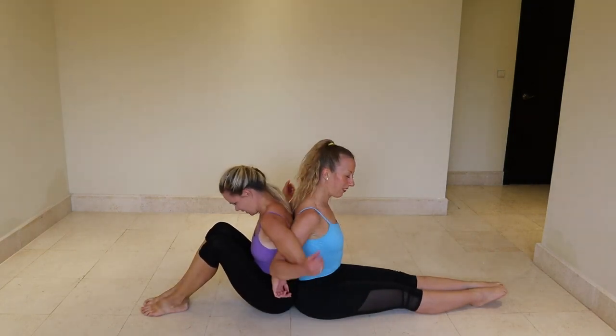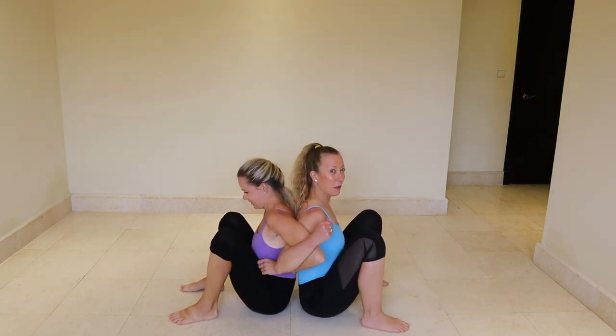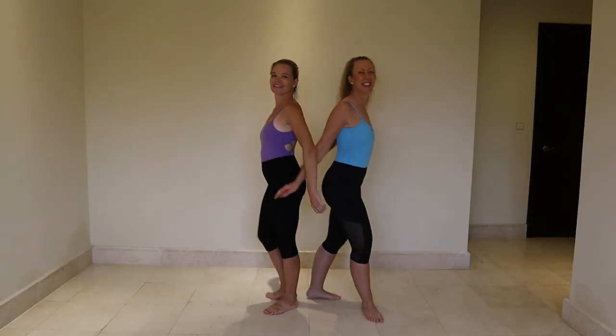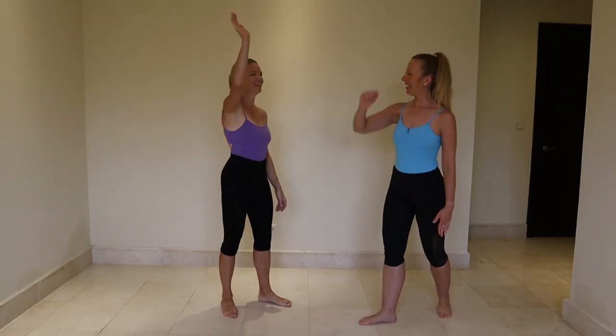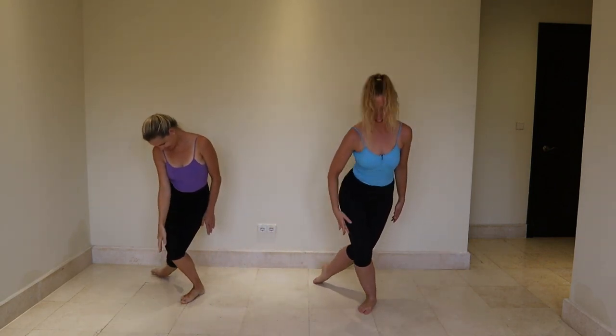The last thing is to bend your knees, put your feet flat on the floor, grip the elbows of your partner and stand up. That's the fun part. Give your partner a high five and finish off with a curtsy or however you'd like to end.